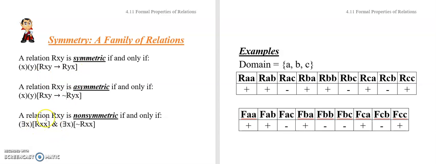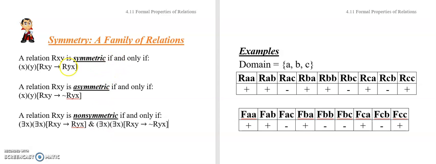And then, of course, we're going to have this case. So let's do this. And we're going to need a second quantifier here. Like that, okay? So in at least one case, the relation behaves symmetrically, and in at least one case, the relation behaves asymmetrically, okay? So these are the formal definitions of these, all right?